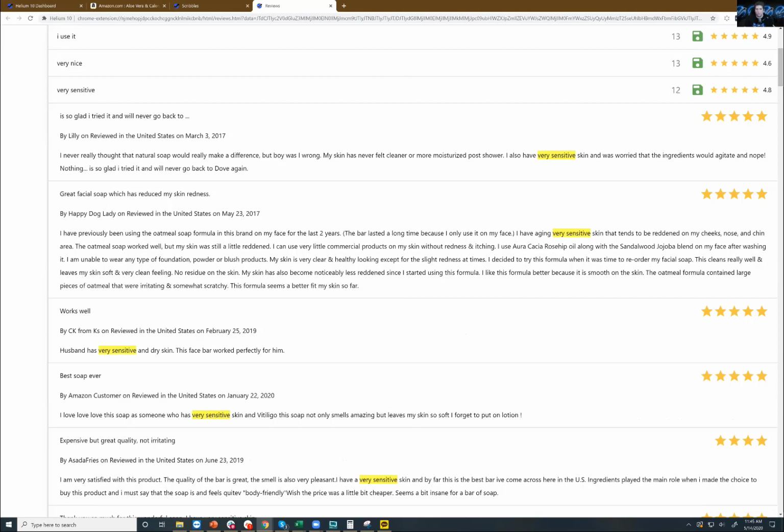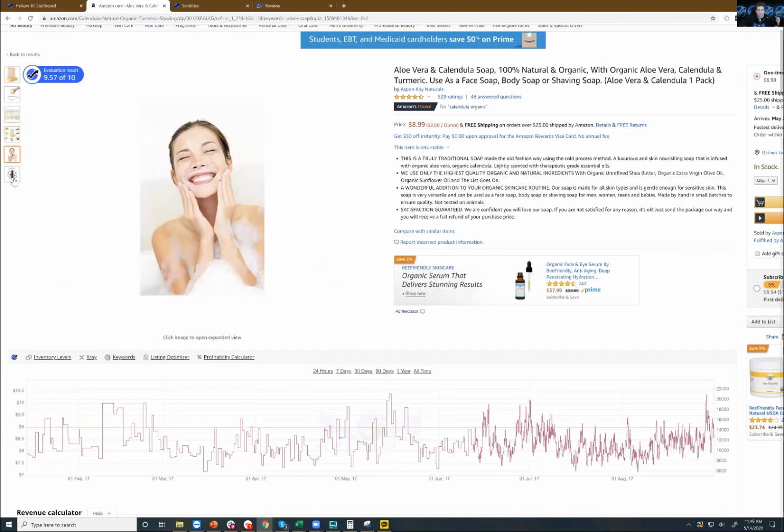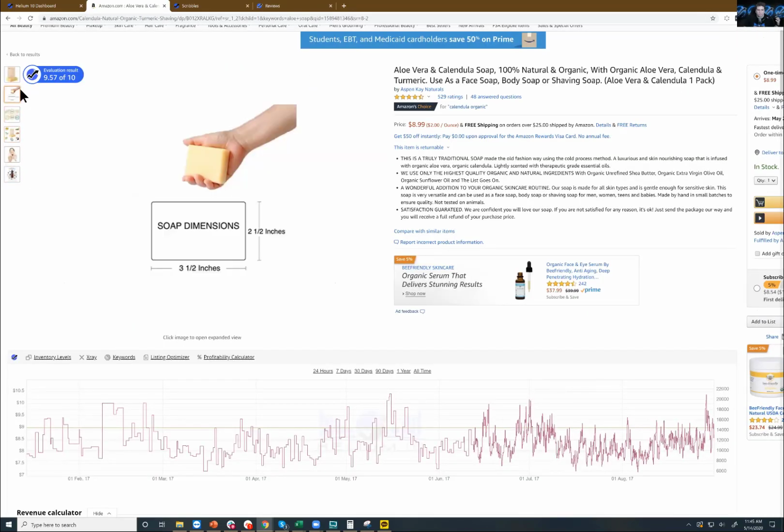So sensitive skin is not something that maybe would have come up in keyword research. Maybe it could have, but the word by itself definitely wouldn't have. Nobody types in sensitive skin and thinks that a specific product is going to come up. They would type in maybe aloe soap or what the product is. So what this insight gives me is, when I'm making my images, let me see if they did something like it. Nope, they did it. So this is exactly my point here.